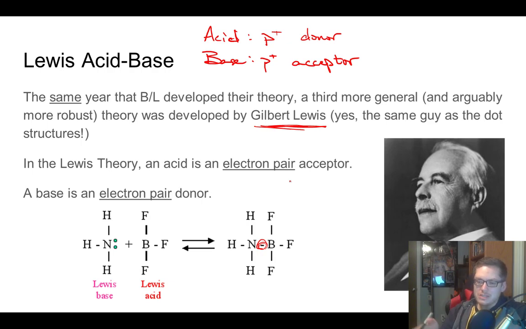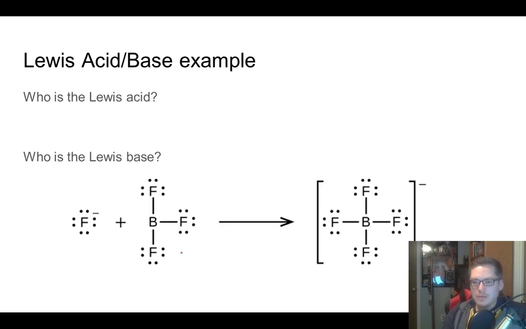However, this is obviously not a Lewis acid-base reaction, although it has many of the same properties as an acid-base reaction. So here, let's analyze this one together. You've got boron trifluoride again. Notice we're forming a new bond, so we're just making one of these. We know that boron only made 3 bonds here. There's no lone pair right here. And so this lone pair is going to get donated over here. That means our fluoride ion is our Lewis base because it's donating the electron pair, and the Lewis acid would have to be the BF3. So this is our base, and this is our acid.